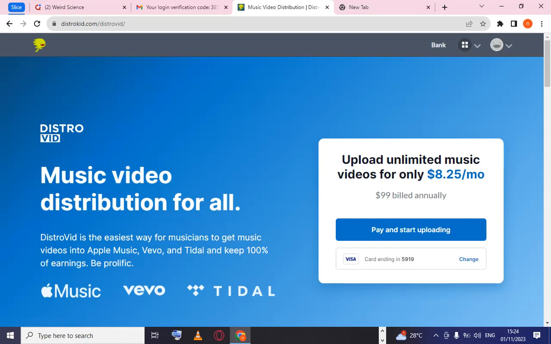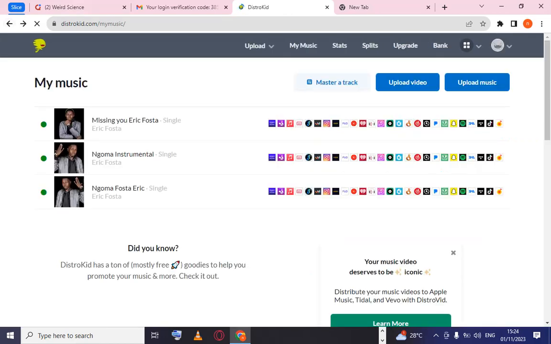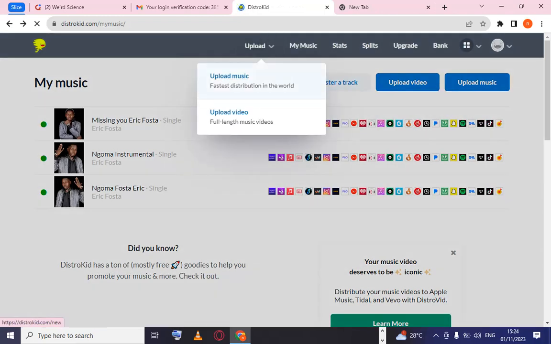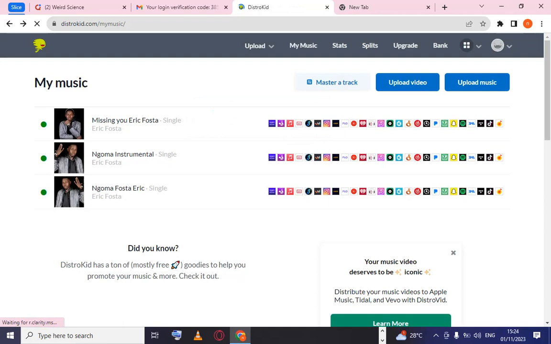Now, since we have no videos so far, we haven't paid for that package, so we have to go back and go to where we have music. To upload music, we click this to check our music, because we are already in music automatically, so that is where we are. Now to upload, we click that, then where we have to upload our music from shows up.